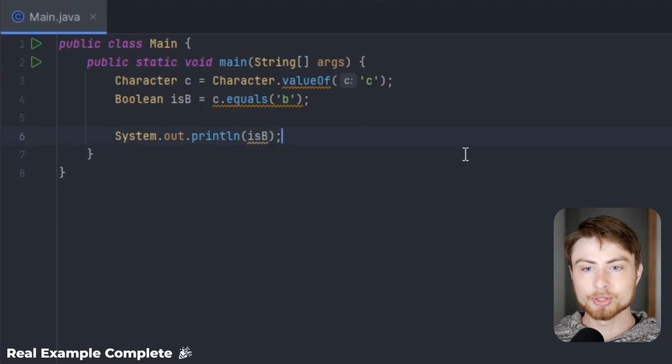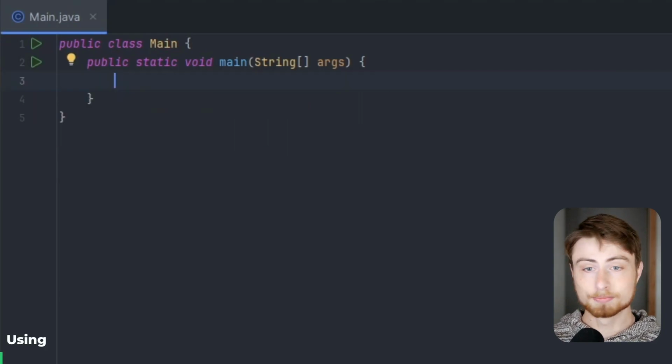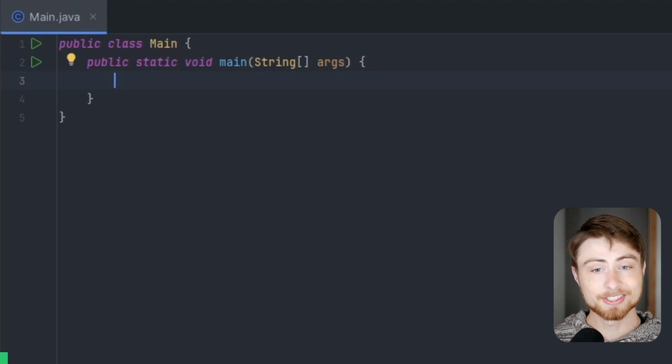But what about when you're building your own classes? How can you know when to make something static, whether it's a method or a variable, and when to make something non-static? What should the thought process be when making that sort of decision? Well, let's take a closer look. Let's say we've been hired to build an e-commerce program. Obviously the first thing we need to do is create the Product class.